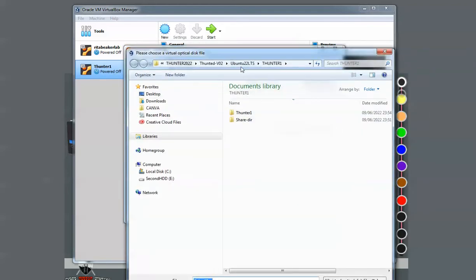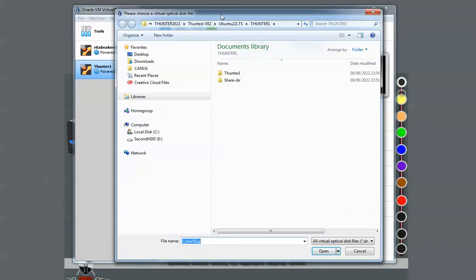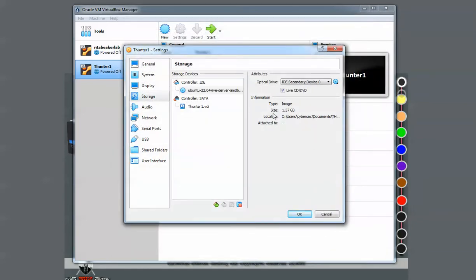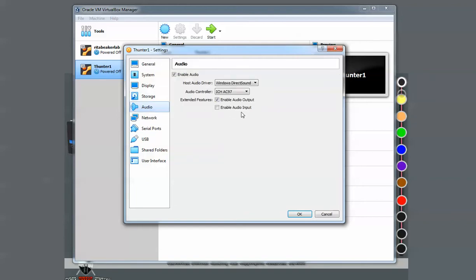So I will navigate to where the ISO image is, which is in here. Then I'll click open. So as you can see, it is open. So this will be live. So the optic drive, the image, which is the ISO, is going to be installed in the hard drive here. Audio, I'm not changing any audio. I'll leave everything as it is.